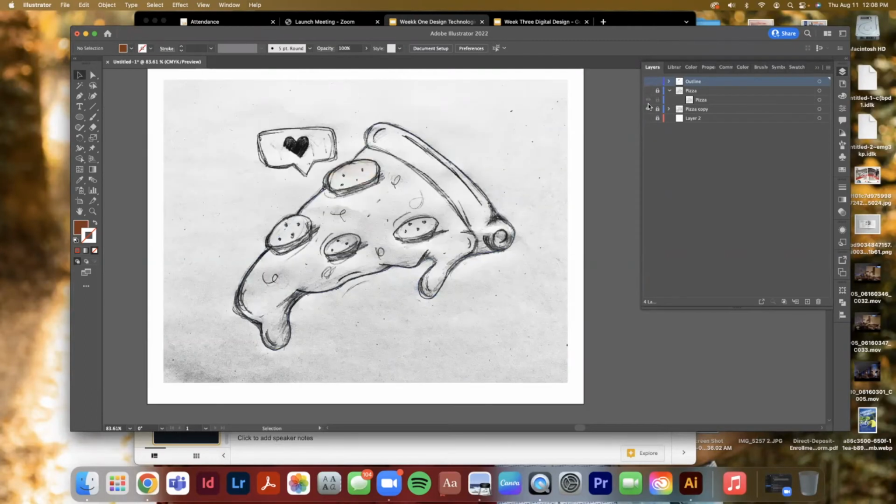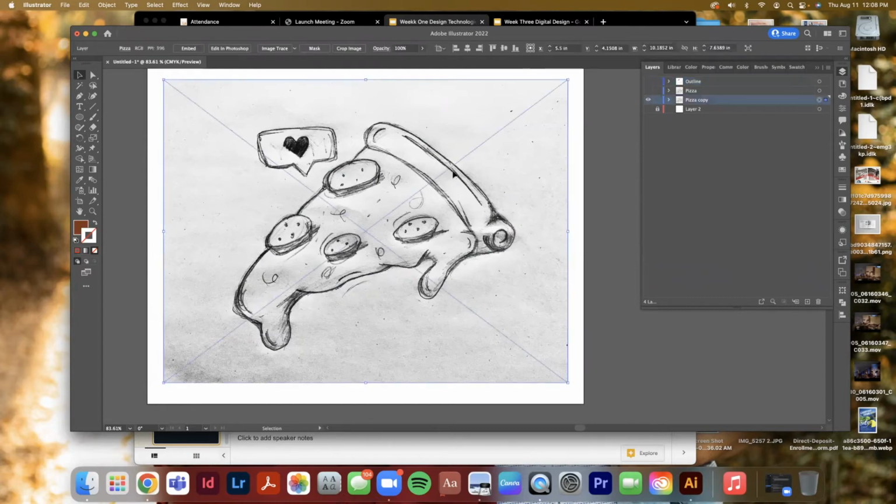Now, after you've done that, you're like, it's taking too long, and you just want to see if you can do it another way. I'm going to take one of these. This is the one that I didn't do anything to. I'm going to take that and select the whole thing. Let's say again, I don't feel like sitting here and outlining every little thing. Let me see if Illustrator can just do it for me.